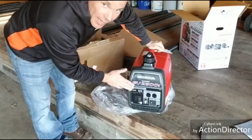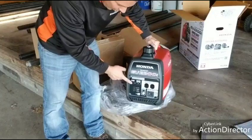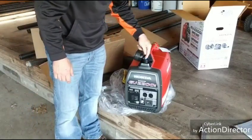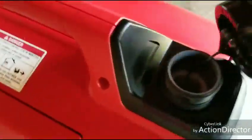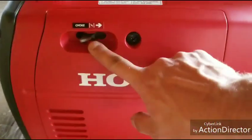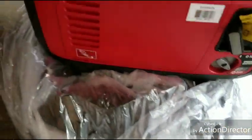In front, basically you have your 115. You have your eco throttle to throttle it up or down. Pretty similar to my old one. Got your fuel that goes up on top here. Let's go over this bad boy here and get you an up close in person look. It's got a little strainer down there, which is very helpful when you're out in the field, so dust and particles don't get down in there. Be your choke. Got your pull cord, your on and off switch, and basically your exhaust out the back. Nothing too fancy.